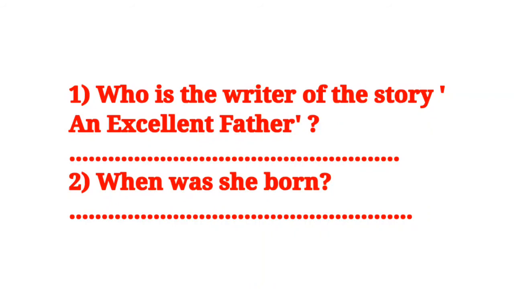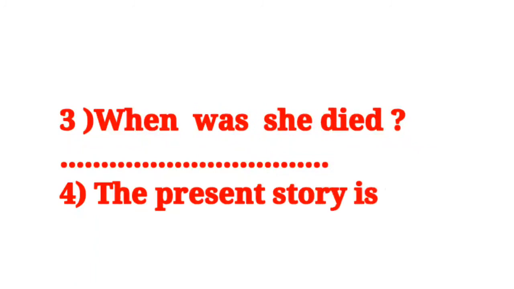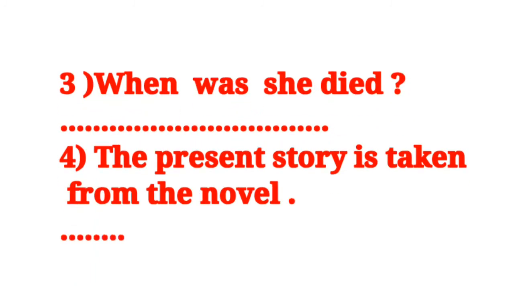Now students, let us discuss the second question. When was she born? We have already discussed in the story that she was born on 16th of December 1775 in Steventon, Hampshire, England. Now students, let us discuss question number 3. When did she die? We have already discussed its answer at the start of this lesson, that she died on 18th of July 1870.